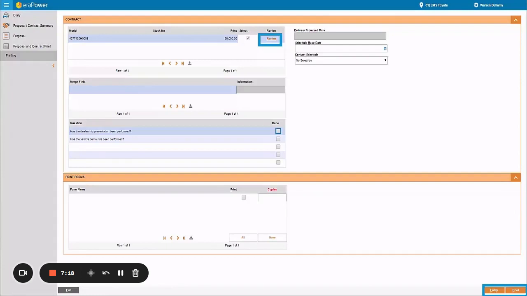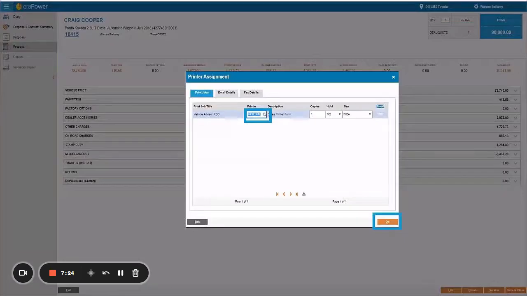When you click on the Print button, this will launch the printer bar, and you can either print or email the contract. The printed default will be as per your workstation number previously defined and is attached to your user ID when launching EraPower initially. Simply click OK if you are happy to proceed in printing. Alternatively, you may also change the printer name if you wish to email or send the printed document to an alternative printer.